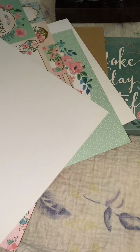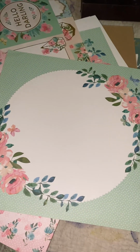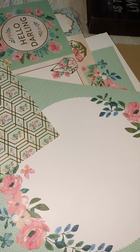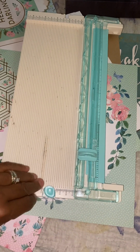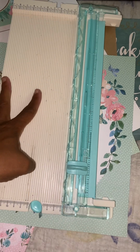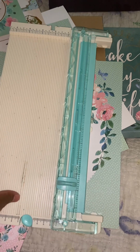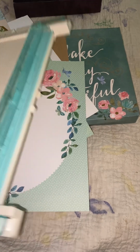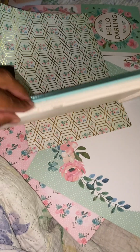If you have a scoreboard, it will make this super easy, guys. If you do not know what a scoreboard is, let's see. Where's my scoreboard? Oh, here it is. This is my scoreboard. This thing is old. It has been used a million times. That's why it's old, and it gets a lot of work. I'll tell you that much. So this is, I believe, a Recollections scoreboard. It's collapsed right now, but when you open it, if I can find my pieces, there they go.